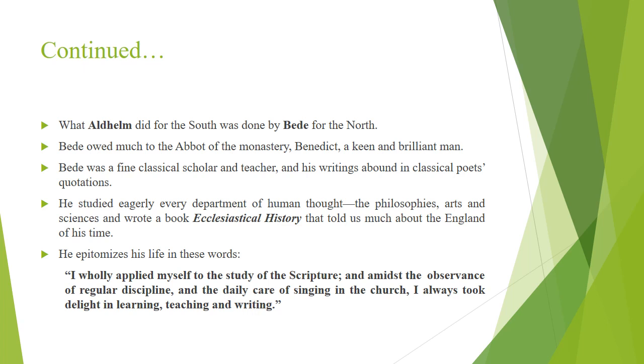Now, students, what Eldham did for the south was done by Bede for the north. Bede owed much to the abbot of the monastery, Benedict, a keen and brilliant man. Bede was a fine classical scholar and teacher, and his writings abound in classical poets' quotations. He studied eagerly every department of human thought, the philosophies, arts, sciences, and he wrote a book, Ecclesiastical History of English People, that told us much about the England of his time.